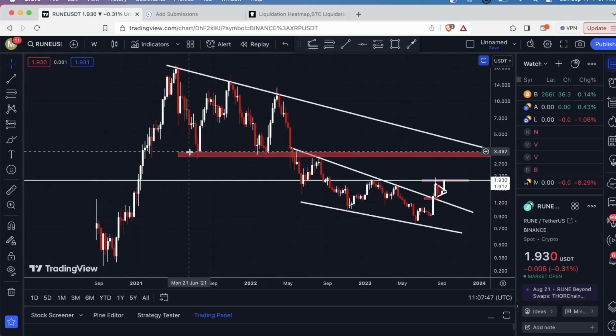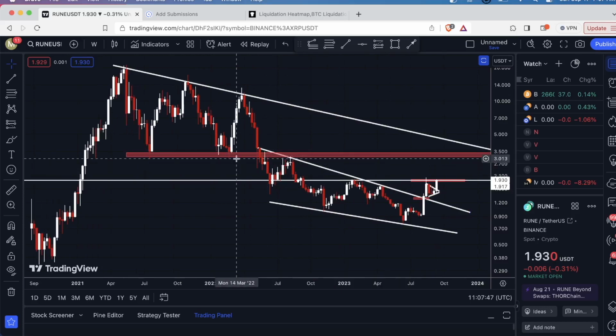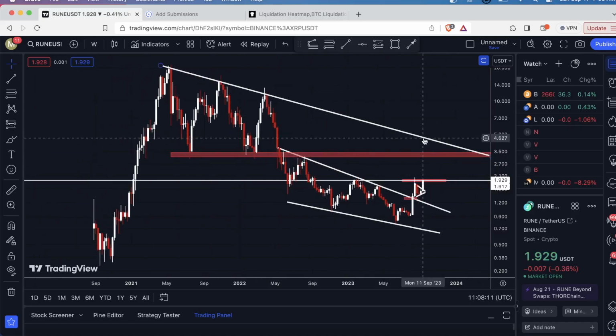You see right here, this level of support and resistance. So, I mean, we have a lot of history in this zone right here, and the zone is between about $3.12 up to $3.40. So this is where I anticipate the next level of strong resistance to come in. If this level breaks, obviously you can look to this downsloping level of resistance right here, this trend line. So here and here are the next resistances to the upside, okay?